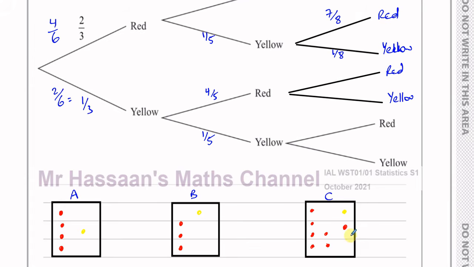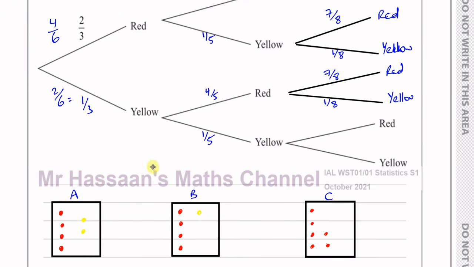Now in bag C, if we follow this route, we've taken a yellow from the first bag, a red from the second bag. Now in the third bag, when he goes to pick from it, there's going to be 7 reds out of 8 and 1 yellow out of 8. So the probability will be 7/8 and 1/8. So we've looked at that probability. Let's put everything back now in its right place. So this belongs there and this belongs there. That's right, 4, 2, 5, 1, and 6.